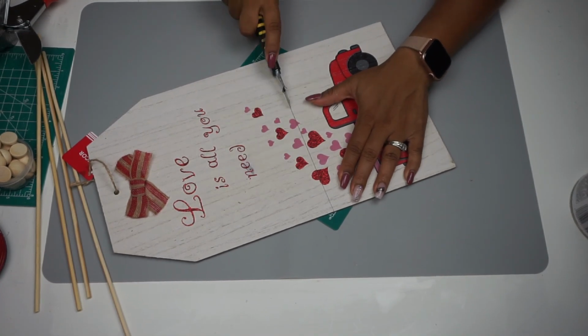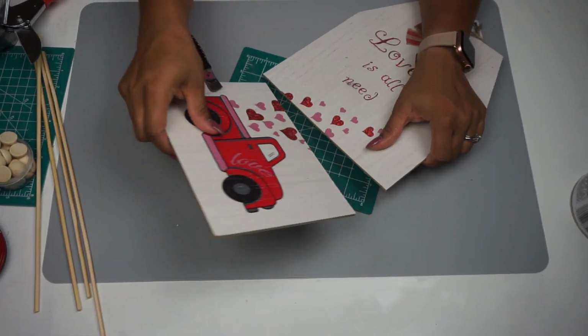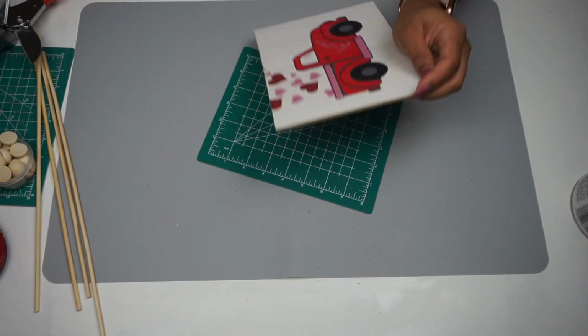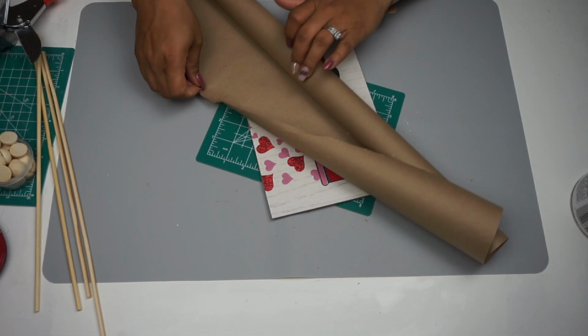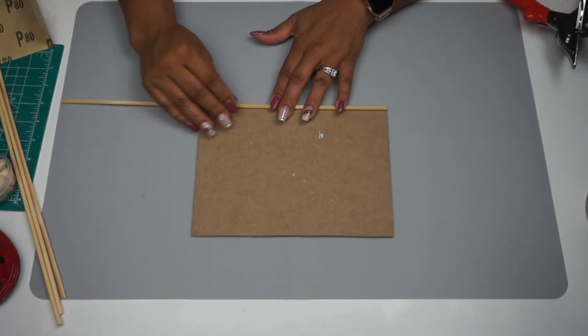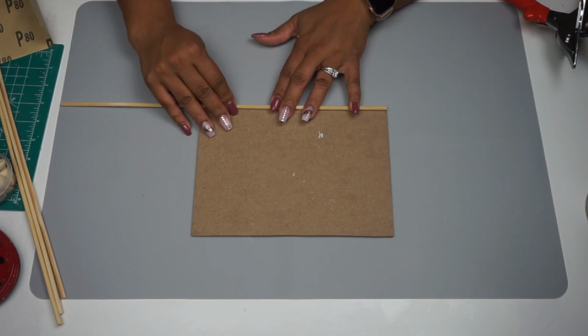I feel like I have a lot of big signs in my home, but I just wanted kind of a smaller sign. So I cut that down, covered the front up with some brown craft paper. And now I'm taking those skewers that I picked up from Dollar Tree. It's like a big pack, but they're really tall skewers. And I just kind of cut them all down.